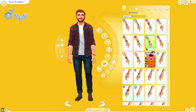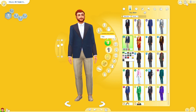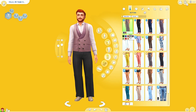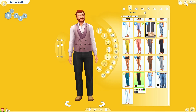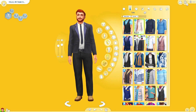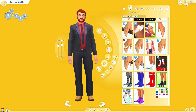Ever since his wife passed, Salvator wasn't in the best mindset — things weren't great when they were together, but it became even worse after she died. So what Salvator did was decide to sell his house in Newcrest, pack up all his things, and move to San Myshuno in the Arts District — where another sim used to live and got kicked out — and he renovated the apartment.